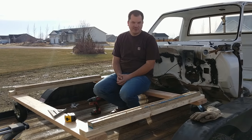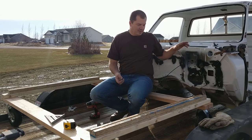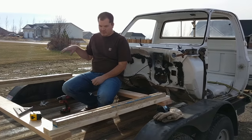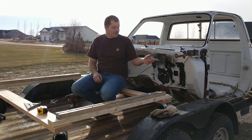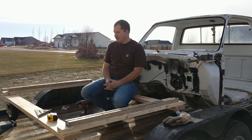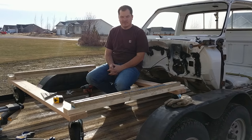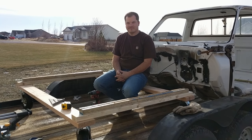Okay, well, I just built this little cart, just mainly for this cab. I want to be able to set it down and roll it around a little bit out here. It might be kind of hard with the gravel, but I'm going to give it a shot and see what happens. Hopefully it's not too much weight for this thing. It's all 2x6s, so hopefully it's strong enough.